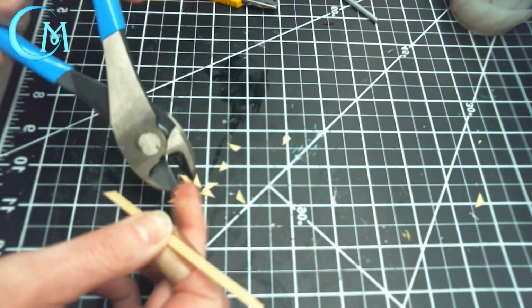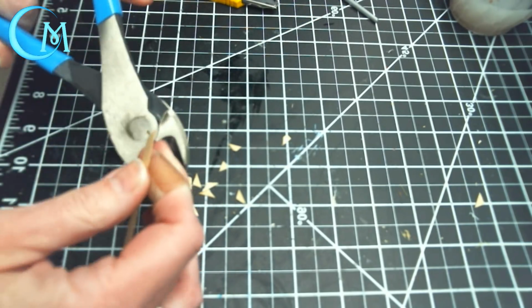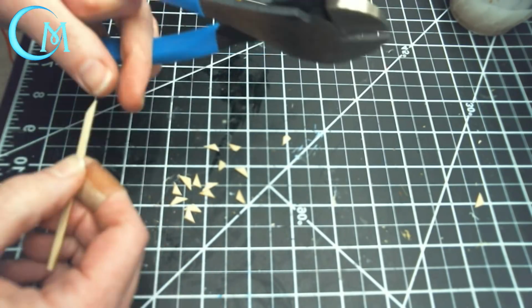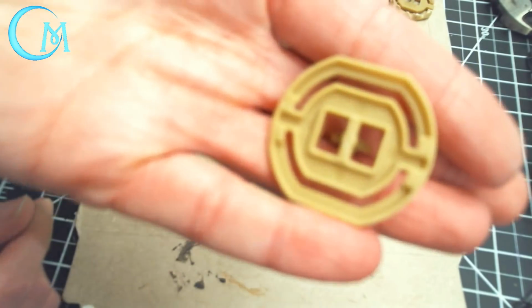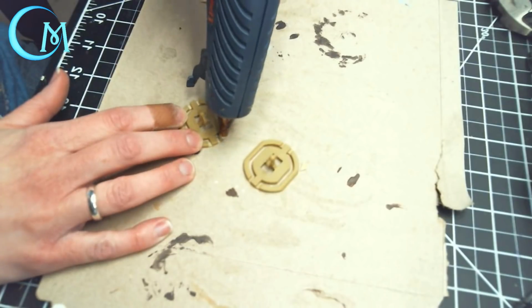So you just want to go through and cut these out. You're going to need probably about 10 for each trap. On the safe side, cut out about 12 for each trap, just in case one of the points splits or fractures apart. This finding came from the back of a toy packaging thing that we got with my kids. They're using these a lot more now in place of screws, so keep an eye out for these because they really do work perfectly as a bear trap.